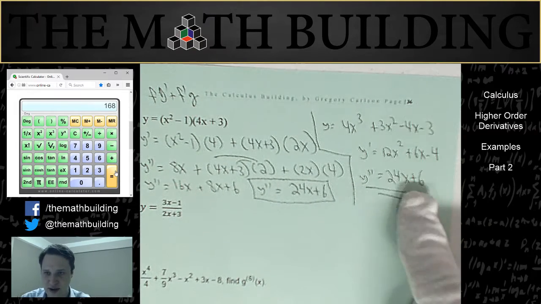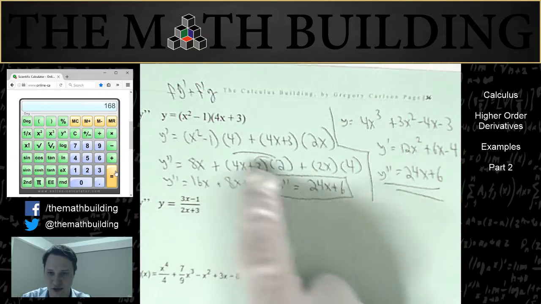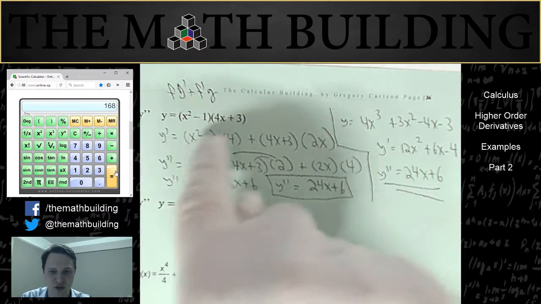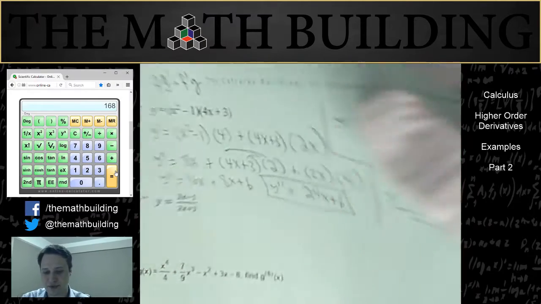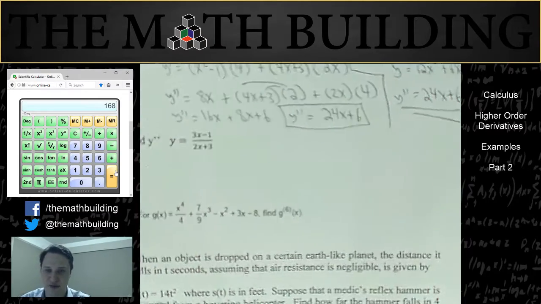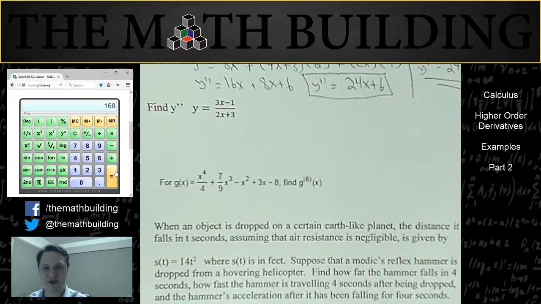So obviously this way is easier, but I just wanted to show you this tricky product rule, just in case you had a square root in here or something that you couldn't FOIL as easily. One more part on this to go, I think, and I will do that in the next video.